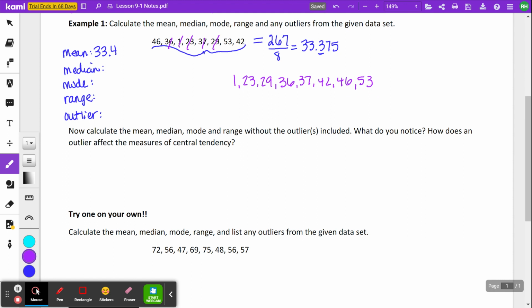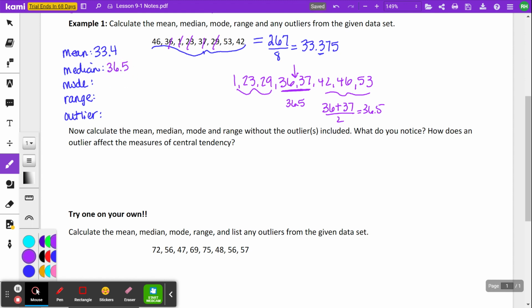Now, as I mentioned above, there's 8 values in this set, so there isn't a true middle. If you count, there's 3 on this side, and there's 3 on this side, so there's actually 2 that are in the middle. Now, this is pretty easy. If it's 36 and 37, the number between those two would be 36 and a half, right? If you don't have 2 numbers that are easy to do in your head, you would add them together, 36 plus 37, and then you would divide it by 2. Still going to get 36 and a half. Okay, so my median is 36.5.